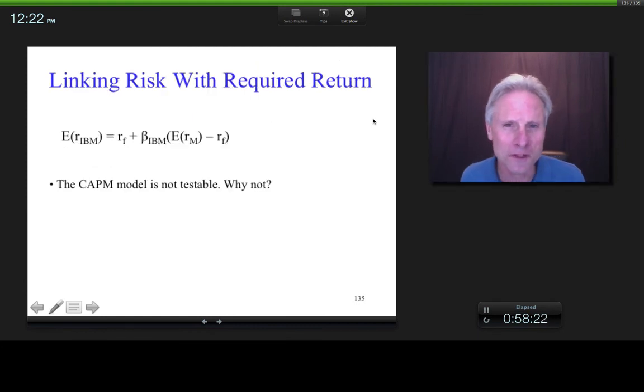Now, there's one more thing I want to discuss with this whole model, and that is the fact that it's not testable. In other words, I can't take this model, apply it to real-world data, and say, aha, you see, this works with certainty. Or I cannot take this model and say, aha, you see, it doesn't work. Now why is that the case? Well, as we discussed earlier, in theory, not in practice, is this model about the now and the future, or is it about the past? In theory, it's about the now and the future.